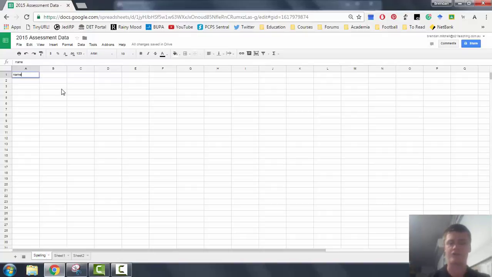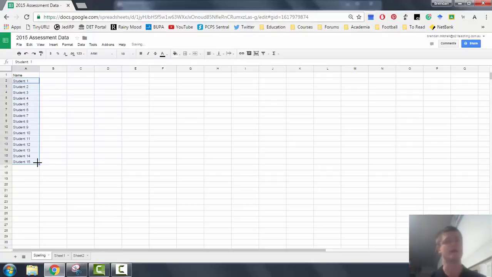Column A, I'm going to make that the student names. Now obviously the format you use might vary depending on your particular context. You might have boys and then girls, you might have straight alphabetical order, the order is up to you. It doesn't particularly matter, but I would recommend, if you're using multiple worksheets to record multiple sets of data, perhaps for literacy, for numeracy, for science, naming criteria all the way through. So I've got student names there.